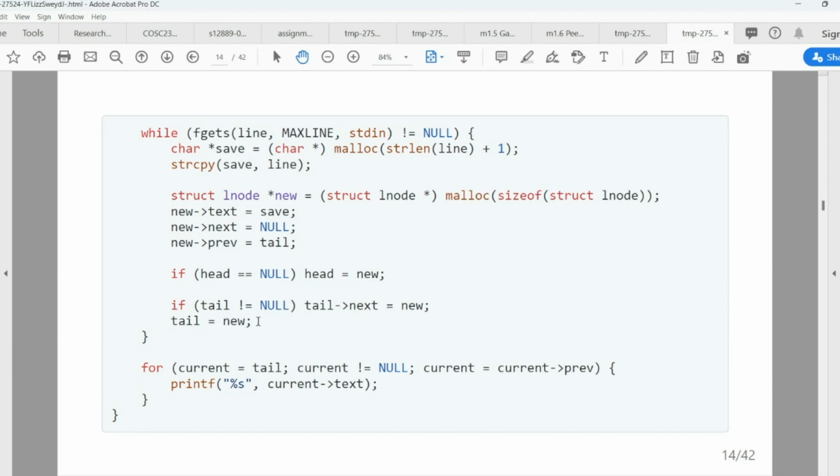Our new list will become the new tail. But before that, we want to store the location of it. That means the current tail's next pointer will be pointing at our new node. All right. Then we override the tail with our new one.